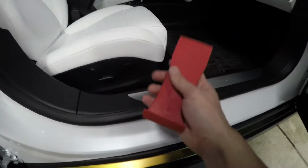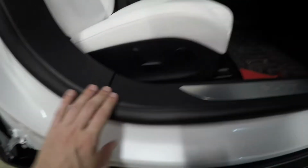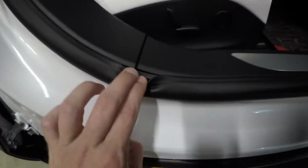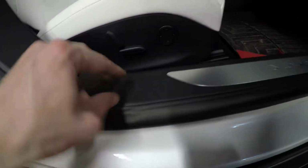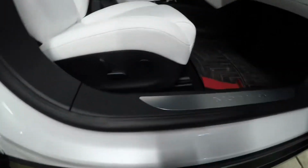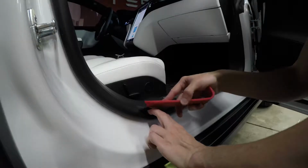I have a trusty little plastic pry bar. What we're gonna end up doing is peeling this back a little bit, and you can see right here that it lifts up a little bit, and we're gonna put our tool under there. There's a clip here and a couple clips along there. We're gonna get the tool in there so we can pop them right out.